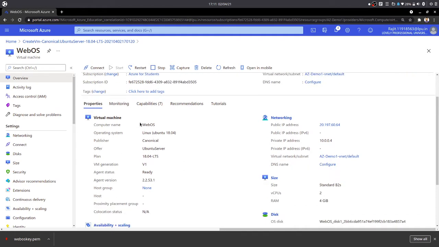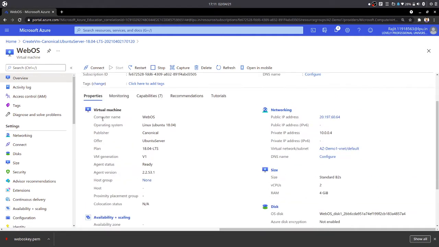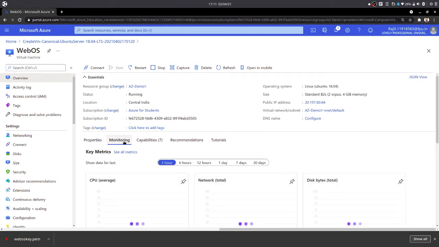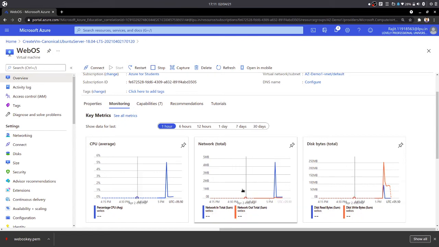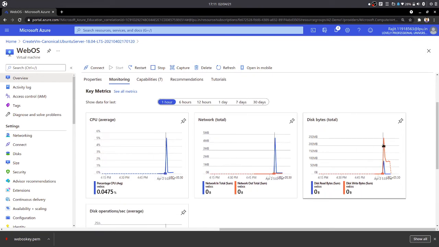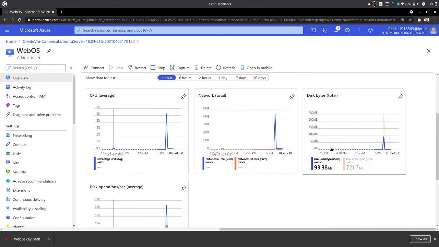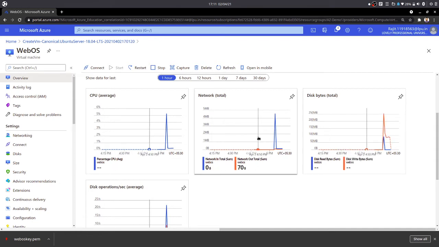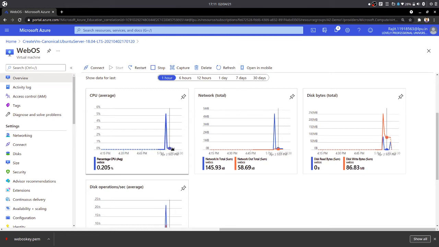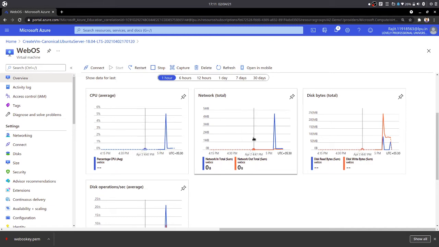In this section we can see all of the information about the VM, regarding the IP addresses, the size, the disk, and also the OS and the name and everything. Then we have a section for monitoring, where we can see the CPU utilization, the network utilization, the capacity and the bandwidth, and also the hard disk IO and throughput. In this section we can take a look at the metrics, and based on that we can deploy further VMs if you require, or we can use load balancers to automatically read these metrics and launch further VMs, or scale down if we don't require so many VMs. We will look into Azure load balancers in a further video. So we'll move forward to the next section.